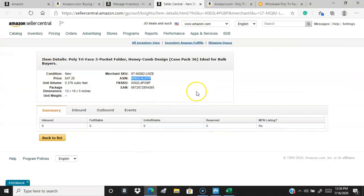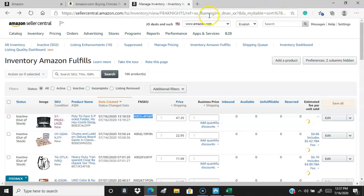So again, guys, that's the backwards method. You go into your Seller Central, you type in a product name or the product that you want to sell. Go to Bing or Google, search the wholesaler, see if there's a wholesaler for it, and then see if you're okay to buy it. If you can list that product, then just go through this method, and then you should be able to get sales.